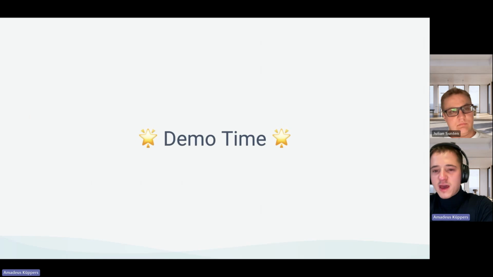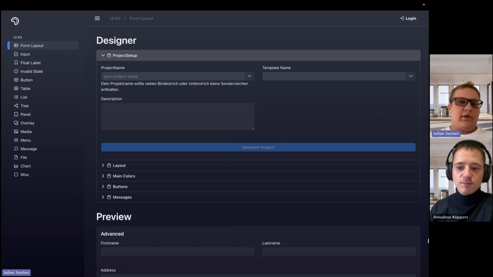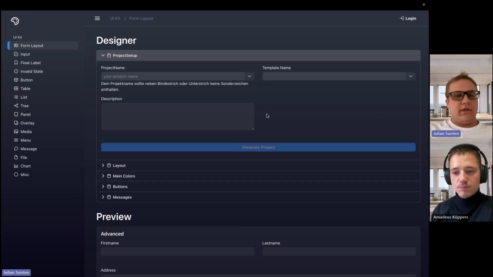And now we have the demo, just to show you how you can use this and how we solve this kind of workflow and these problems which I was talking about earlier. So here we are in the surface of our project generator.